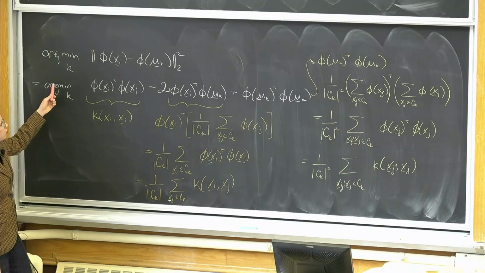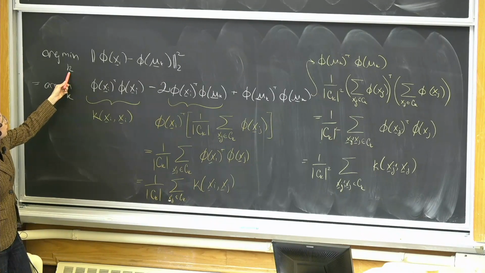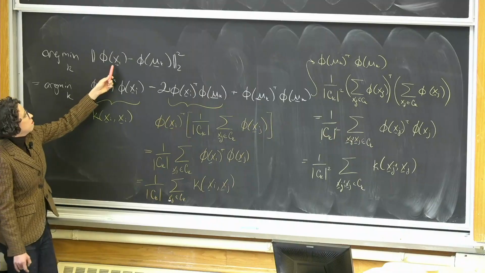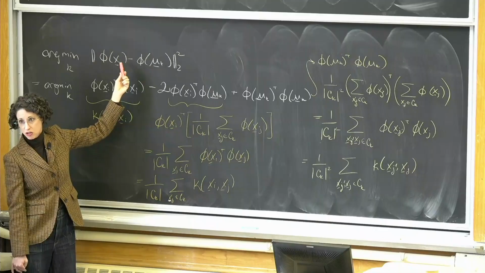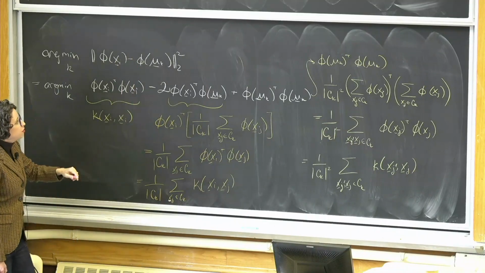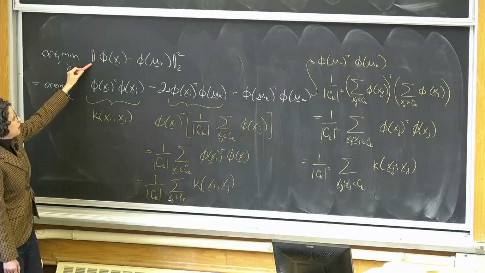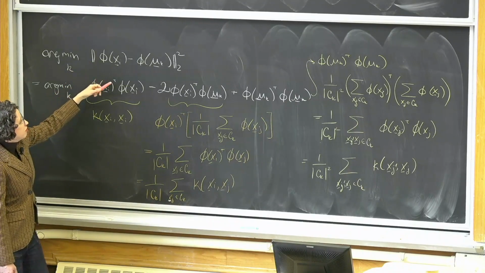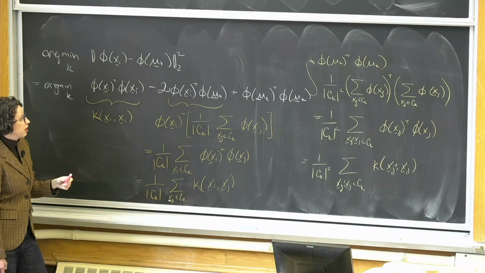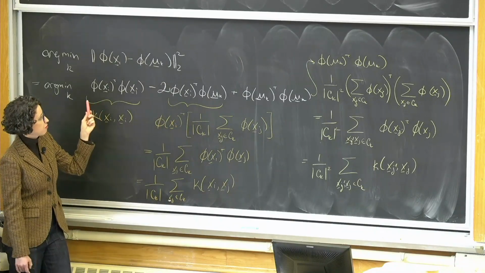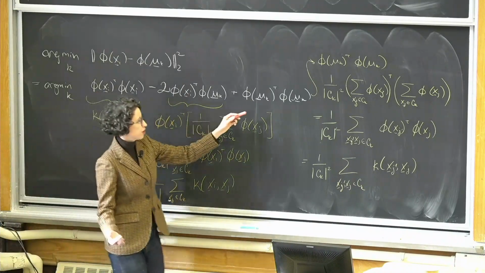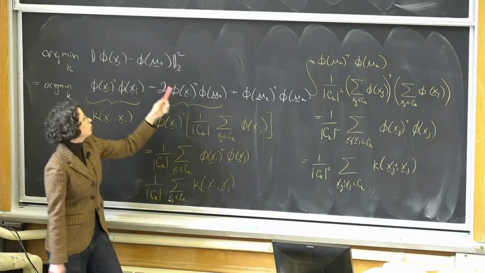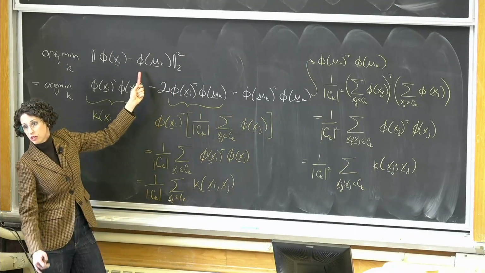So remember the origin of that expression was we were saying we wanted to know which cluster K made our point as close as possible to the cluster mean in this high dimensional feature space. And then when we worked out how to calculate that distance in the high dimensional feature space between xi and mean mu k, we had these three different terms. The first one is the one that we crossed out on the other board. And the third term, which you're asking about here, is just coming directly from this term in the Euclidean distance.